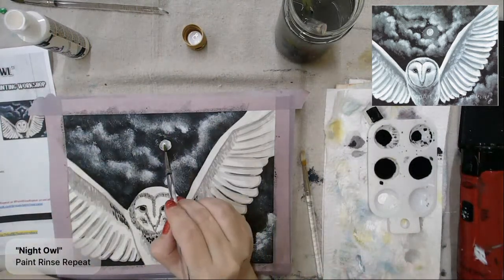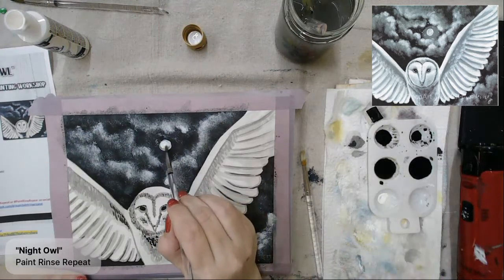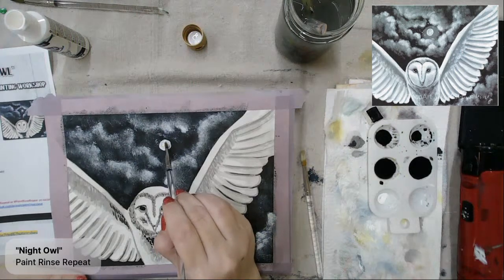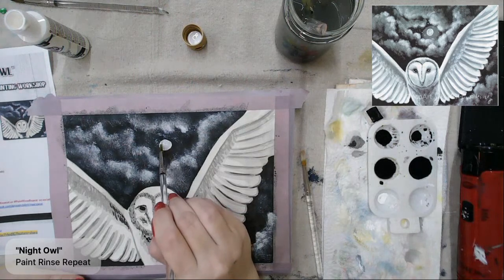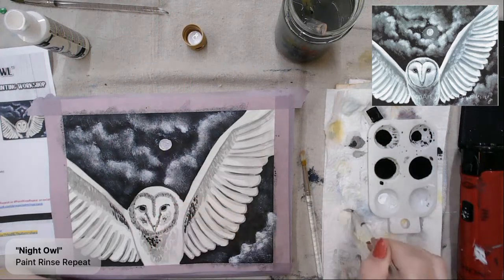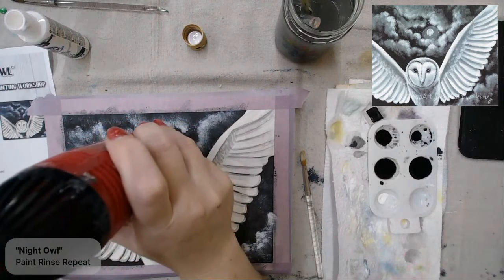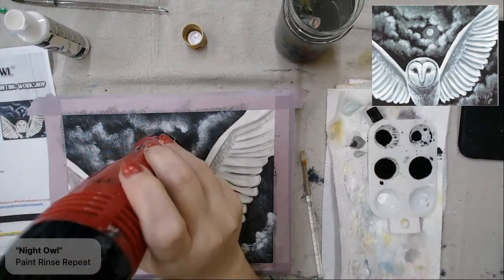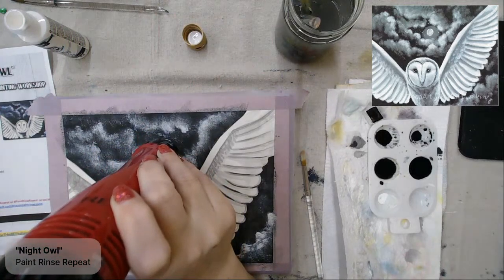I'm going to let most of that dry. Now remember, this was supposed to be solid white up here. This was supposed to be a clean slate for me to work on. But I had to fix my little error. All right, so I'm going to dry that part. You probably do not have to dry, as you probably follow directions. I did not follow my directions.